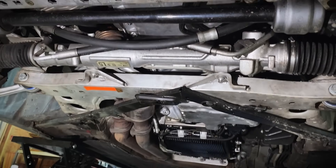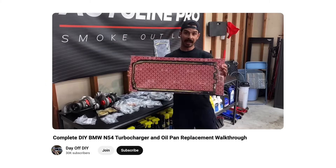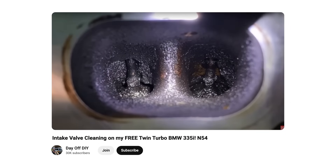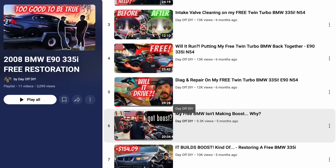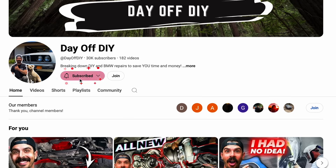One last look at these beautiful new Meili M3 control arms — super nice. Also look how clean the undercarriage of this 335 is. This thing used to be completely saturated in oil, but we dropped the subframe, replaced both turbos, resealed the oil pan gasket with new engine mounts. When I first got this car it was in really rough shape — the intake manifold was removed, the intake valves were completely covered with carbon, it had a huge boost leak, nine or ten broken oil pan bolts, and it was leaking oil like a sieve. I have a huge playlist showing every single repair I've done to this car, so check that out.